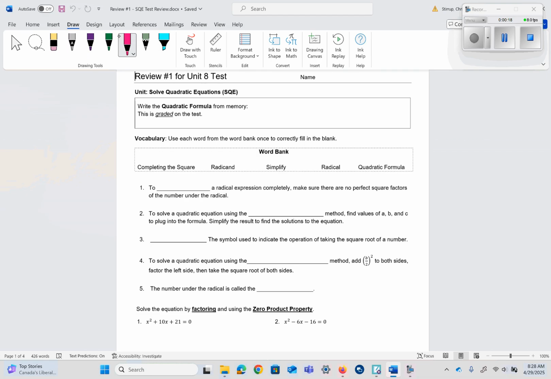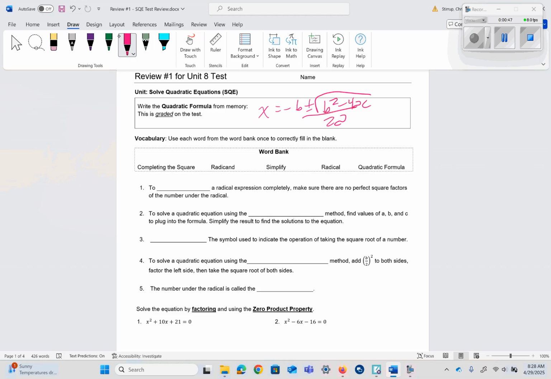All right, so very first problem. This will be extra credit on the test. And if you don't know it, I will give it to you, but you don't get the extra credit. So the quadratic formula: x is equal to negative b plus or minus the square root of b squared minus 4ac, all over 2a. You can write that down on your paper. Just raise your hand when you have it. Come up and see me, or raise your hand and I'll come and give you the point, 1 point extra credit. If you need it, I'll write it down for you.